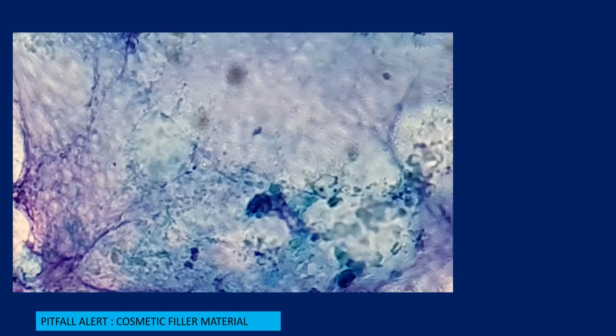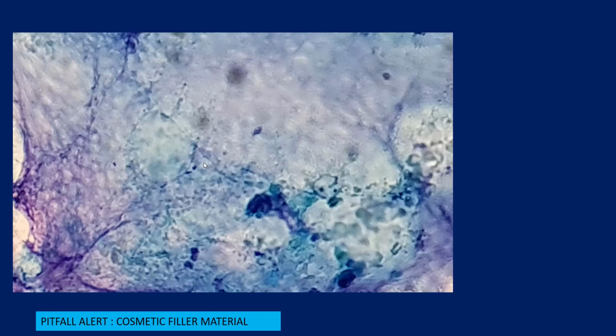Here, the material looks like mucin, and the submandibular gland area is a place where people take some cosmetic filler injection material, and this can present as a lesion which looks like a salivary gland lesion. When you put in a needle, you get a thick mucus content, and sometimes there could be reactive macrophages in this vicinity which might look like epithelial cells, and I have seen situations where people have misdiagnosed it as a mucoepidermoid carcinoma, or at least put forward the possibility of a mucoepidermoid carcinoma.